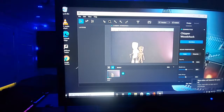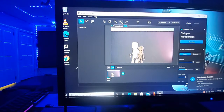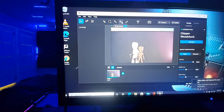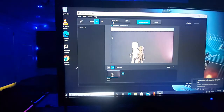All right, so we could do this in two layers. I could change the background, but we're just going to mess with Groot right now. Oh, Java update. I haven't been on this computer in a while. I've got to update stuff left and right. So we're just going to grab some stuff. Let me see which one I'm going to go with. That's the brush. I'm going to take the brush.